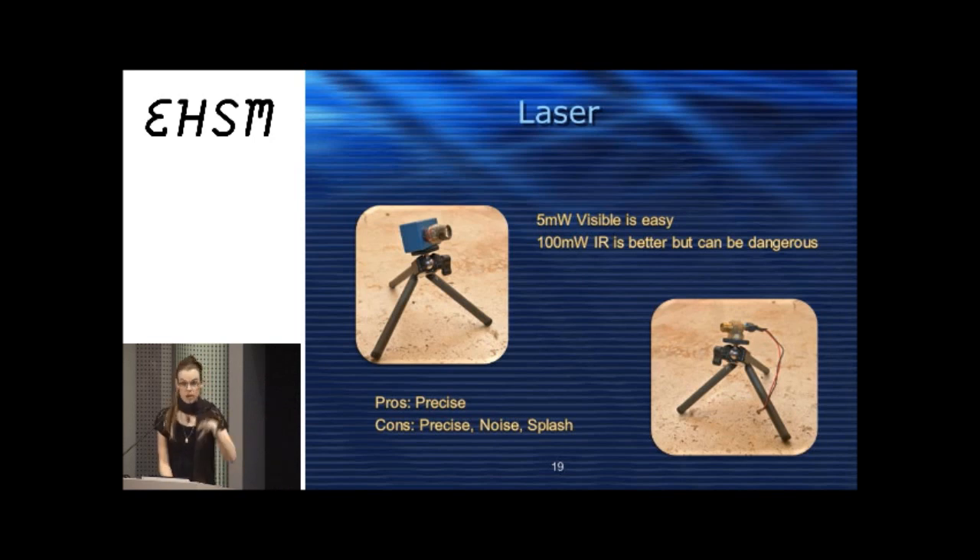The pros of the laser: it's very precise — you can say I want the bullet to be exactly here. The cons are also that it's precise — can you actually shoot the bullet there? My aim is awful. There's also noise on the photodiode: you want to dim things as much as possible so they don't show up in the photo, which means you run up to the sensitivity of your detector. Then noise from the 30,000-volt RF power supply spills across the spectrum, creating false triggers. And laser splash shows up in photos. Out in the desert with tripods on dirt, if the wind blows or people from the hackerspace are kicking and bumping the tripod every five minutes — you just want to pull your hair out.